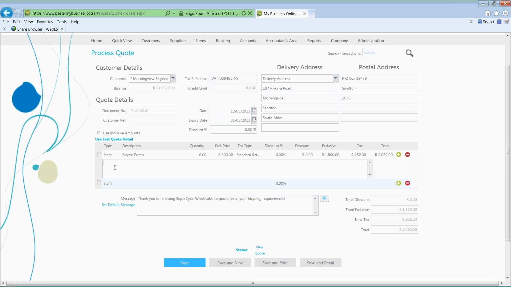It's basically on the service side of it, where you need to give a breakdown of exactly how many hours are spent on a certain thing, and you can set that up. So I can then indicate 3 times pink pump, 3 times blue pump.